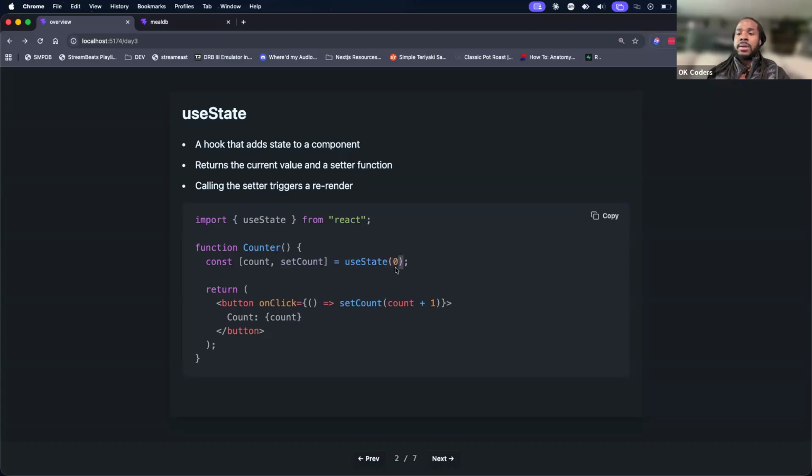What we're putting in our parentheses is basically going to represent our default value, right? So when this useState is initially called, we're giving it a default value. So now this zero is basically telling count that it's currently going to be set to zero as soon as we initialize it.